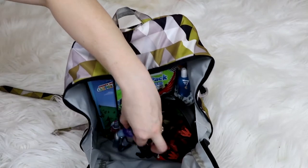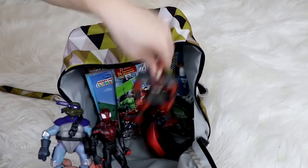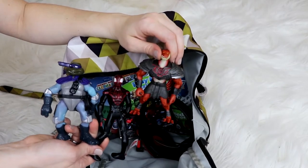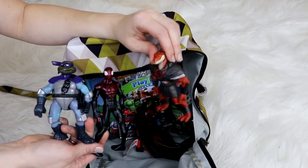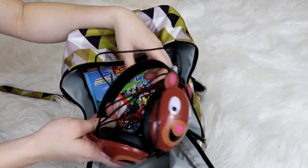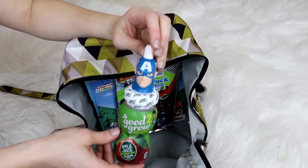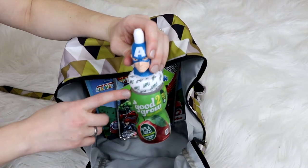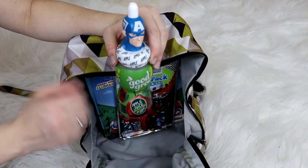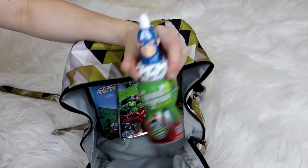In here I'll either stick an apple, an orange, or both - it makes it easy for him and he's good about getting all this stuff out and putting it back. I have three of his favorite little characters - probably won't use these on the plane but I put them in his bag so he has them on vacation - a Spider-Man, a little dinosaur from Toy Story, and a Ninja Turtle. Then I have a pair of headphones and an apple juice for him. Flight attendants are usually pretty good about letting me take sealed beverages for my kids.